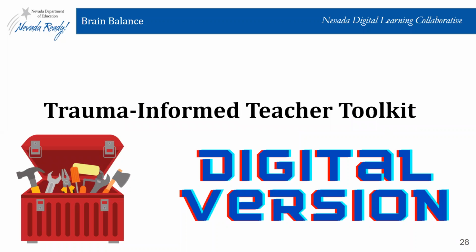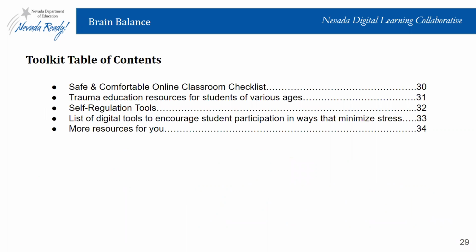So here is our trauma-informed teacher toolkit, digital version. Here's a table of contents. So these are slide numbers. On page 30, we have safe and comfortable online classroom checklist. So I've created a checklist for you to look at when you're thinking about how to create a safe and comfortable online space for your students.